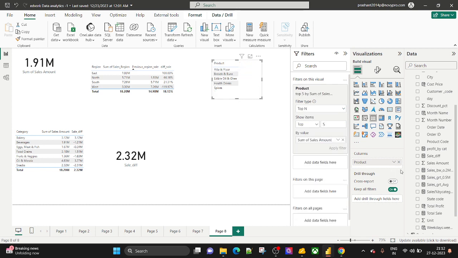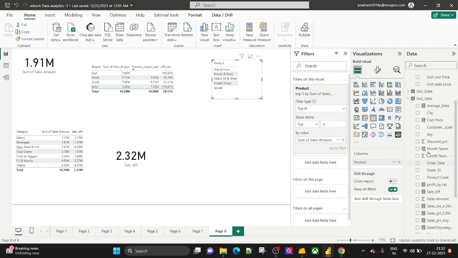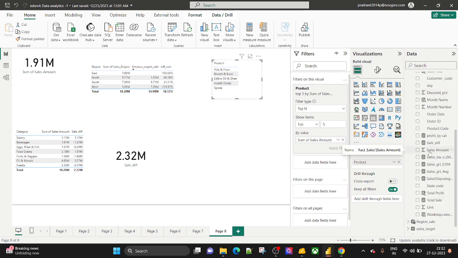If it is confusing, I'll take a different example. Instead of the sales amount, let's say in the product we have a unit cost price, right? So if I ask you to find the top 10 or top 5 product by the cost, but you use the unit cost price, it will not give the right answer, right? So what you have to do next is get the total cost price, correct? So you need to multiply this unit cost with the unit which is in the fact sales. Earlier we have done this, right?